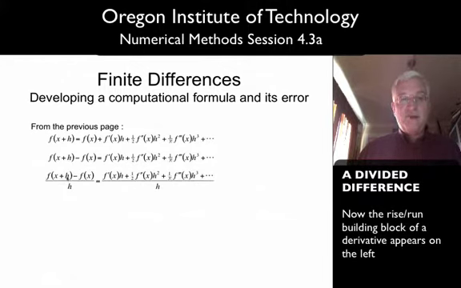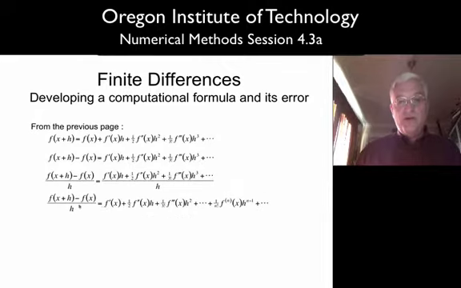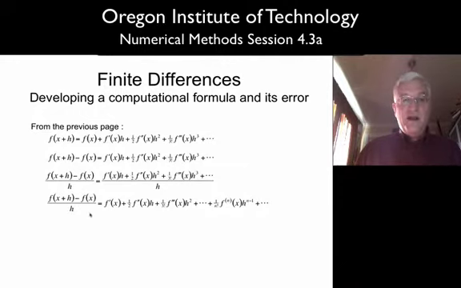What will I get? Well, I get f of x plus h minus f of x divided by h is going to be equal to some awful looking balance of the Taylor series divided by h. There's still an h in every term of the numerator. So when I divide that out, that is going to actually go away. So let's do that. We've now divided h on the right side. The left side we're leaving alone. And we now have what looks like a computational form of the derivative, a form that looks just like the definition of a derivative, except we haven't taken a limit.